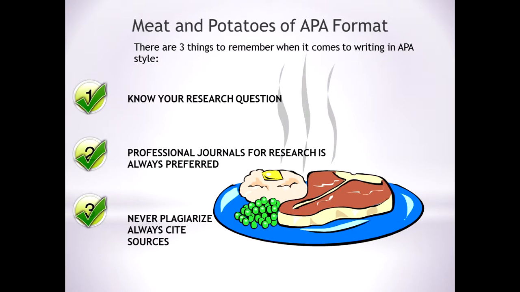Most importantly is number 3, never plagiarize, always cite your sources. Now, that'll come later on when we go into citations, references, and such, and that's a later lesson. However, it is one of the things you have to remember when writing in APA style. Because you're citing a source does not necessarily mean that you have to put everything down verbatim. I've seen instances where a student would cite an entire paragraph verbatim, and then pass it off sort of as their own, and that is plagiarism.